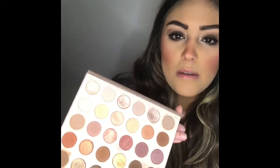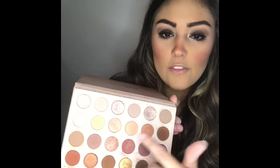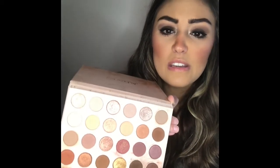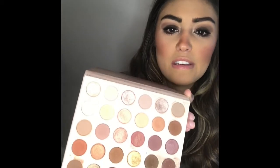This palette is well-used as you can see, but you do have your usual lighter matte colors here for transition shades, and then you can see those gorgeous metallics glowing in the light. But you also have some really bright colors like your purples, pinks, reds, orange bronzy colors, and golds, and then your dark colors to create a smoky eye look. Because of the versatility of this palette, it has definitely become one of my favorite palettes that I've ever owned.